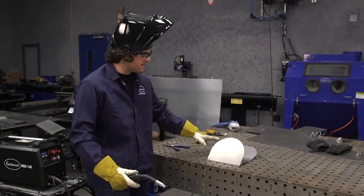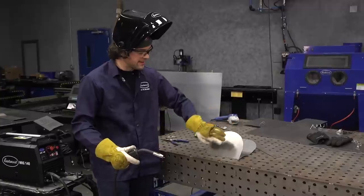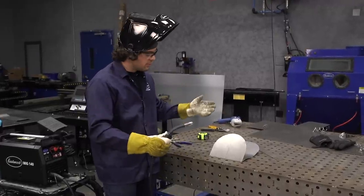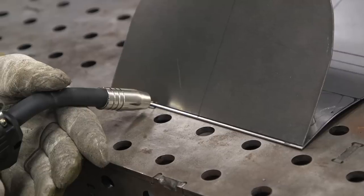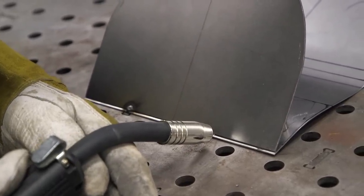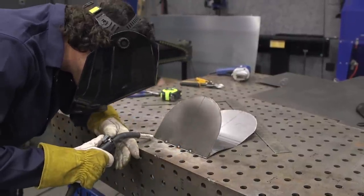What you're looking at here is the bottom piece and the front piece together. I already double-checked and made sure the angle of these two is looking good and that the front piece lines up with the back of our seat pan. Just a magnet holding these together right now. I'm going to tack these together, double-check, and then come back later to make sure it's more secure before moving on.